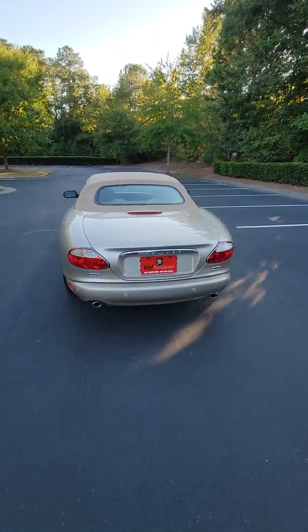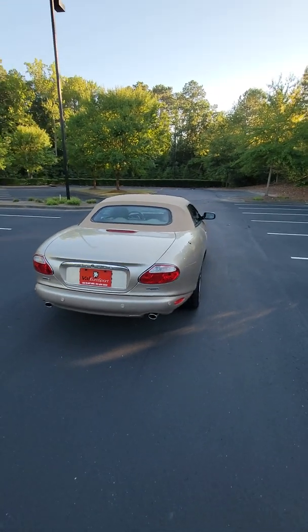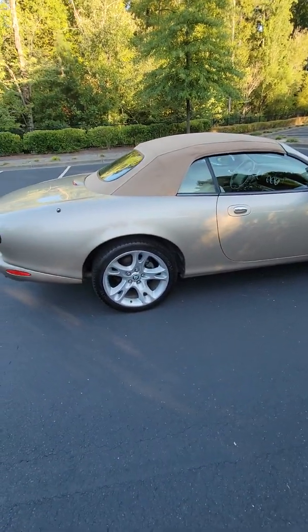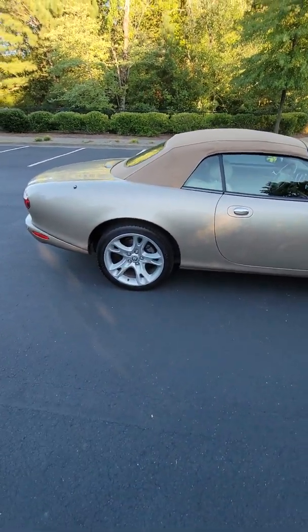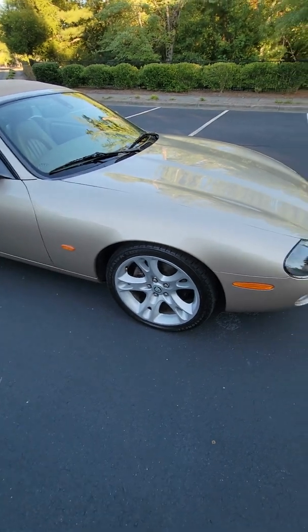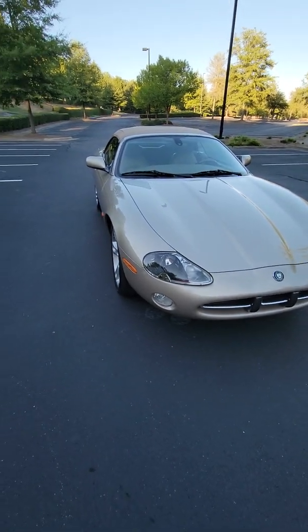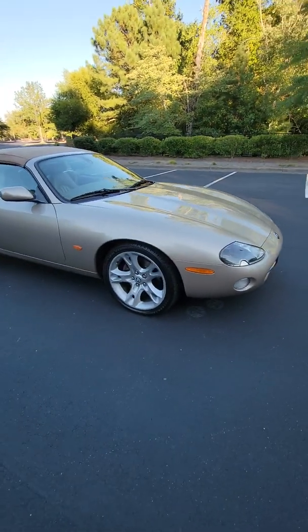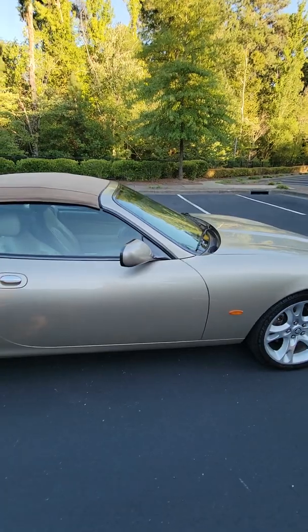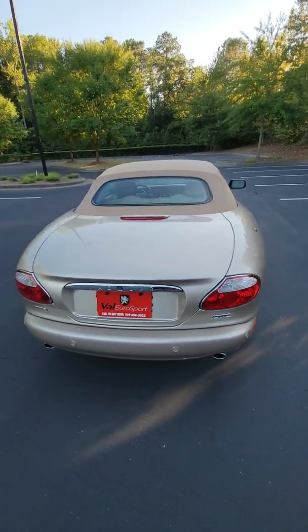And this is an 04 XK8 convertible, as you can see, with Cashmere interior, tan top, only 45,000 miles, 19-inch Apollo wheels, which were premium wheels for this year, for 03 and 04. Starting in 05, they started using the 19-inch Atlas wheels, which were the premium ones. But I really like the way these wheels look. They look so much better than the Centaur, the 18-inch Centaur. So I wanted to give you a quick taste of what this car looks like and feels like.